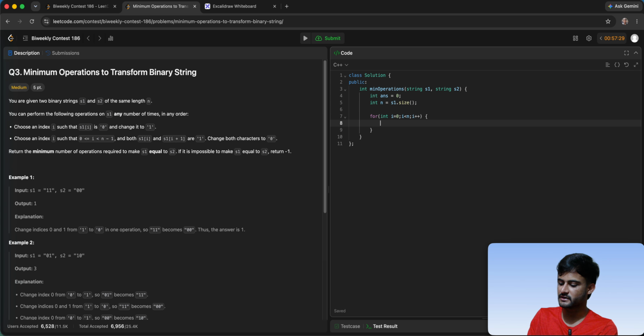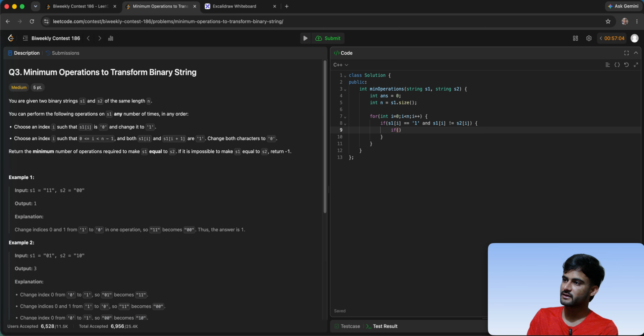Okay, so we are just iterating, we are first trying to find if s1 of I equals to 1 and s1 of I not equals to s2 of I. So we need to convert 1 from 0.